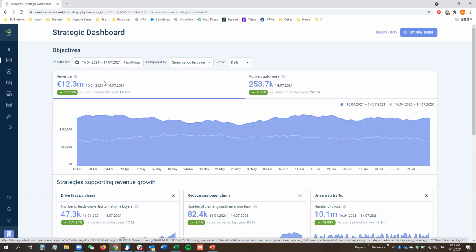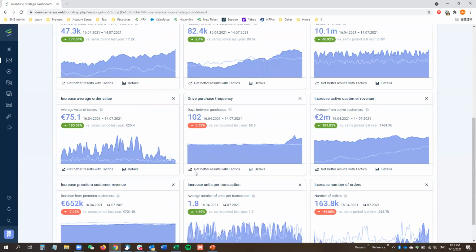Of course, they can also make use of this dashboard to check their progress, or how they are doing with Emarsys in terms of revenue. Actually, in your account, when you're checking out this dashboard, you will see fewer things because in your package currently you don't have a function called Smart Insight yet. So your account cannot check the active customer part yet. You will see fewer things here.